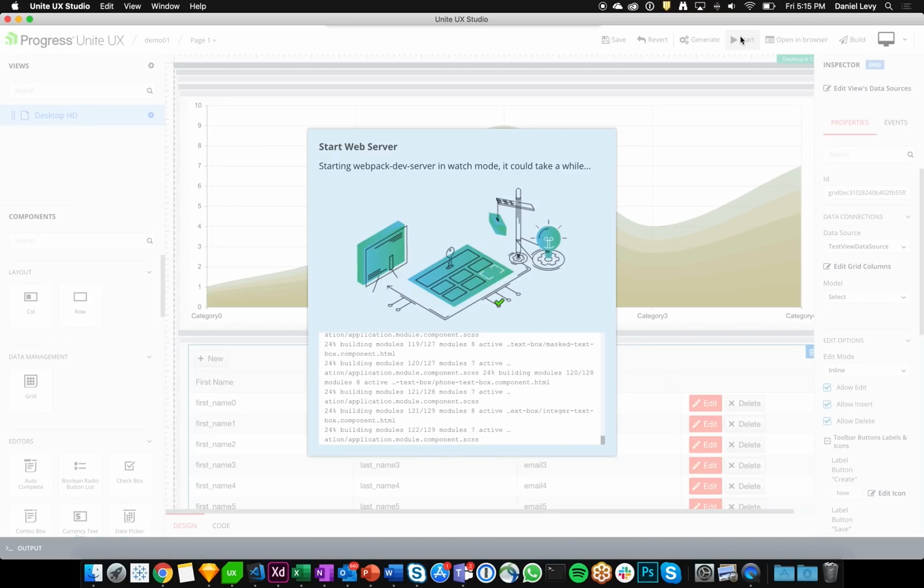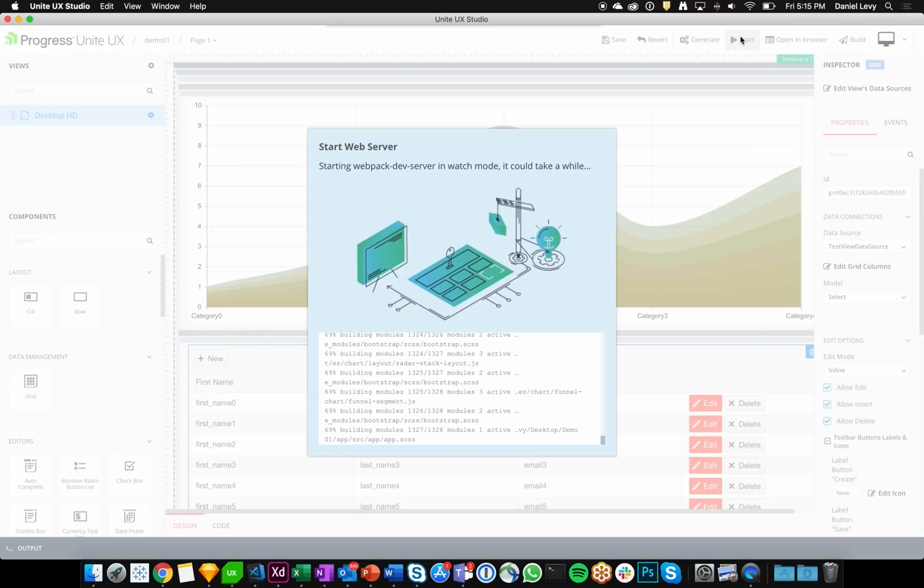In addition, I just want to caution you that we're not anywhere near pixel perfect right now. Again, we're in alpha. Bringing over that pixel perfection piece is obviously quite a challenge for our engineering team, but it's being worked on. So you'll see that when we came over from Sketch over to UniteUX Studio, that it's not quite pixel perfect yet, but again, we're working on that.